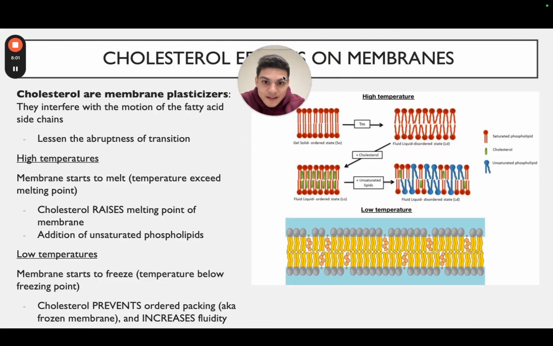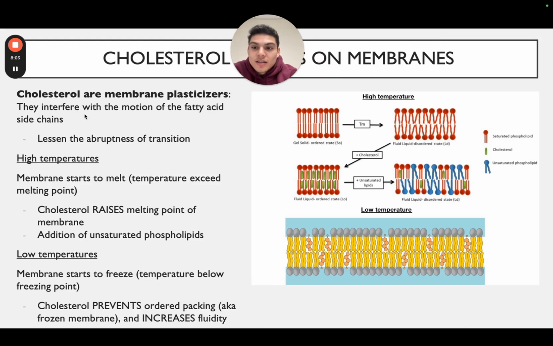So now, cholesterol effects on the membrane. Cholesterol are membrane plasticizers, and they interfere with the motion of fatty acid side chains. Essentially, if we have an increased high temperature, this is what going from this state to this is doing. This is high temperature, this is lower. The high temperature causes the fatty acids to vibrate a lot and cause disorder, but we know that they want to stay together, right? A lot of these want to flip around because they have high energy, but they don't want to in terms of non-covalent interactions with the water. The environment is kind of forcing them to.